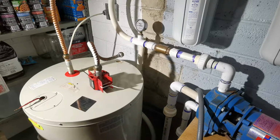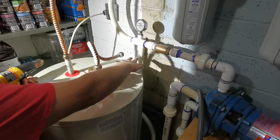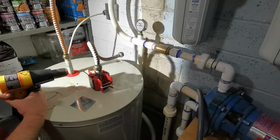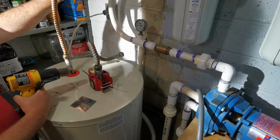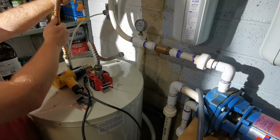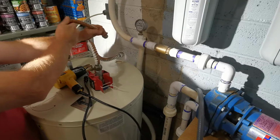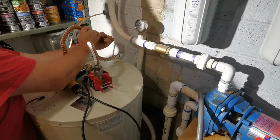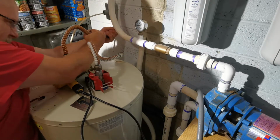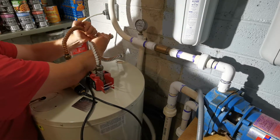All right, guys. So what you can see is I'm just trying to get my height, just trying to see how this is going to shape and about where it's going to land on the wall. It's cut a little long. And then this one here, I think is the hot water side. I think this is just going to come straight over like this, and then I think it's going to come down like this.